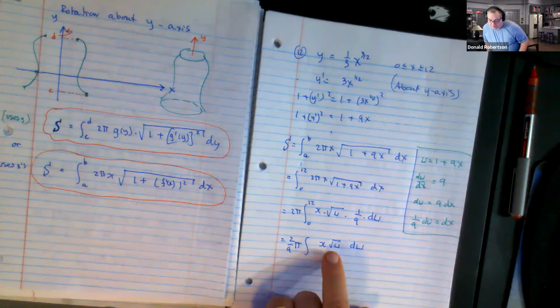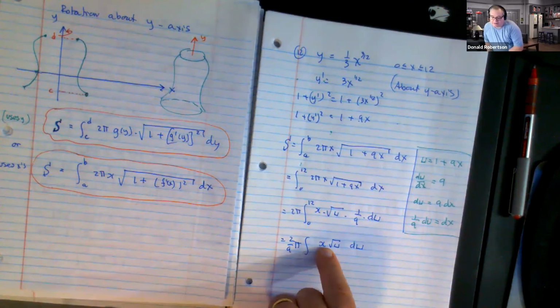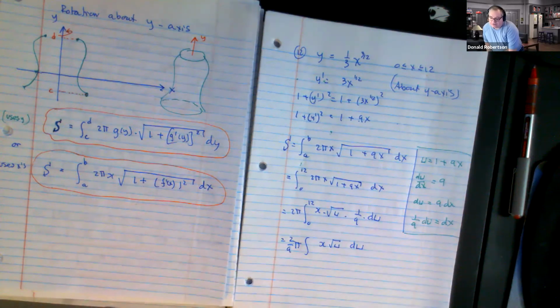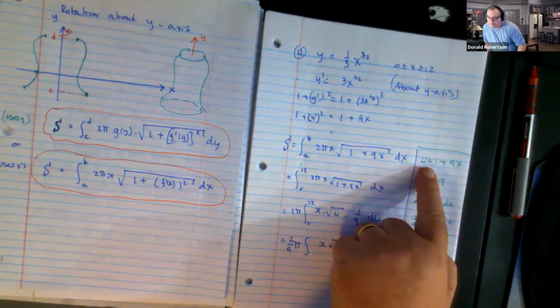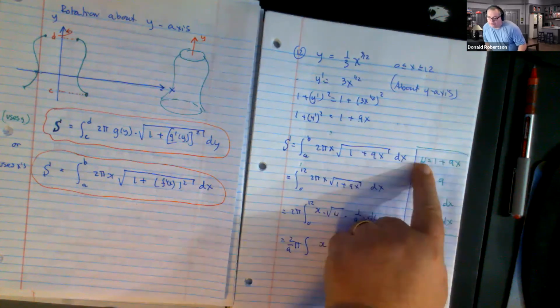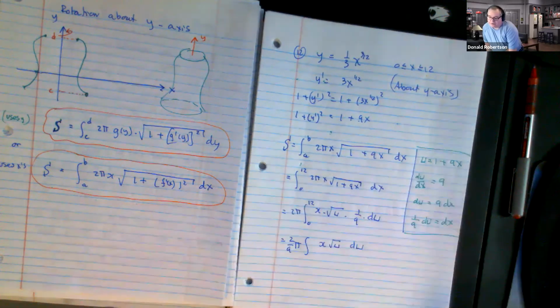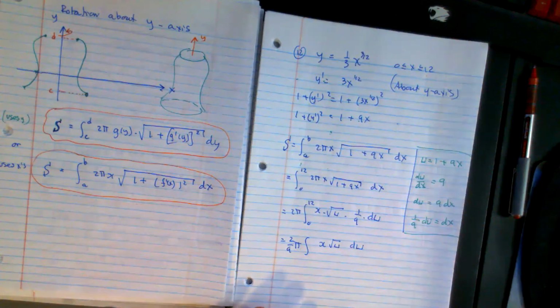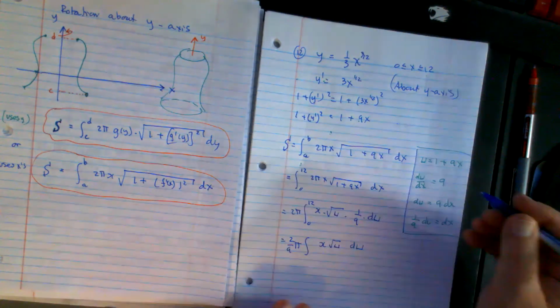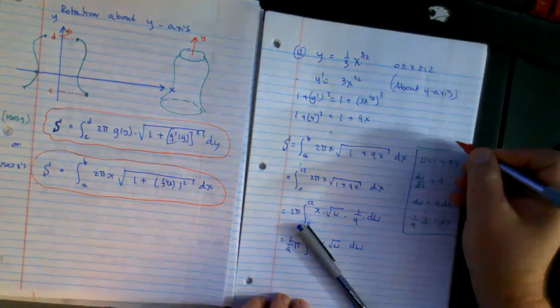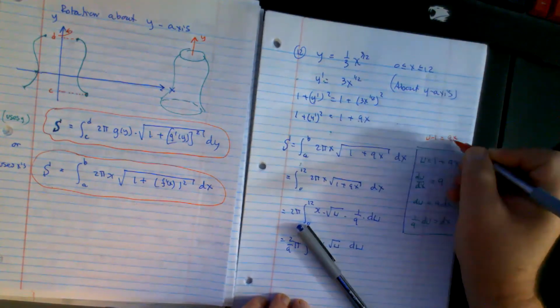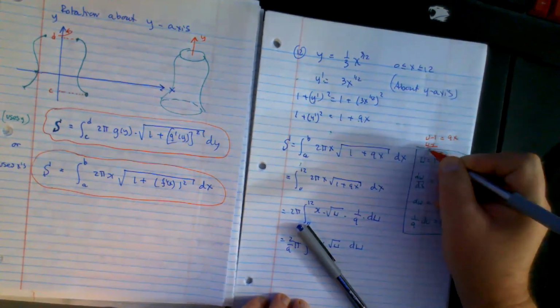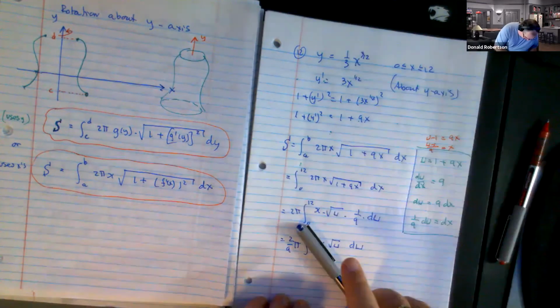But I do have to figure out what to do with this x. I can't leave it as x. I need to turn it into something with a u. Is there anything over here that we could use to find out what x is in terms of u? Yeah, you could just simplify it to make u minus 1 divided by 9 is equal to x. Great. So let's do that.